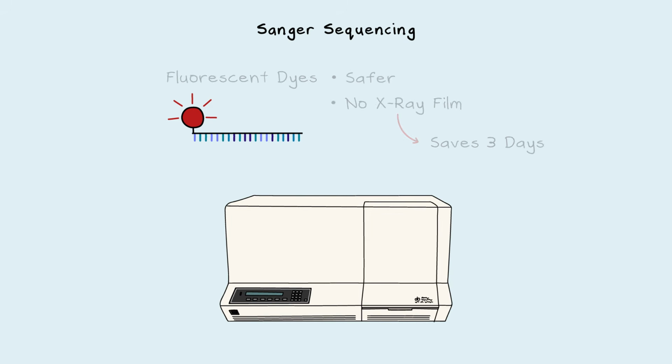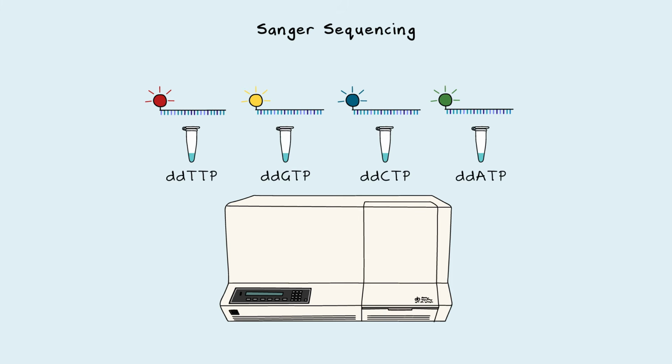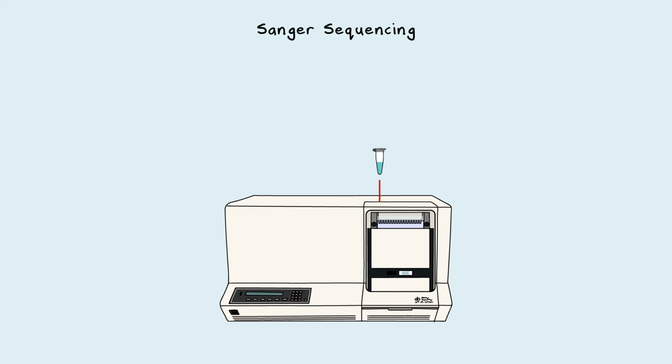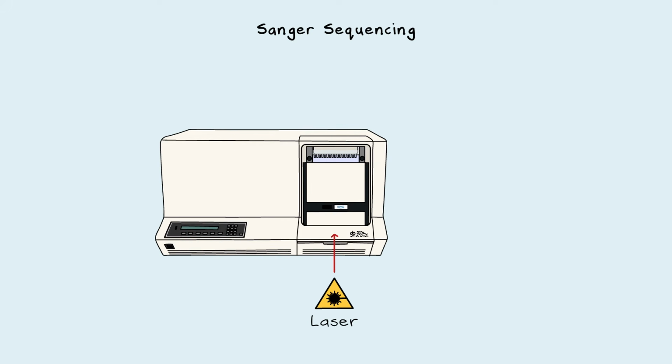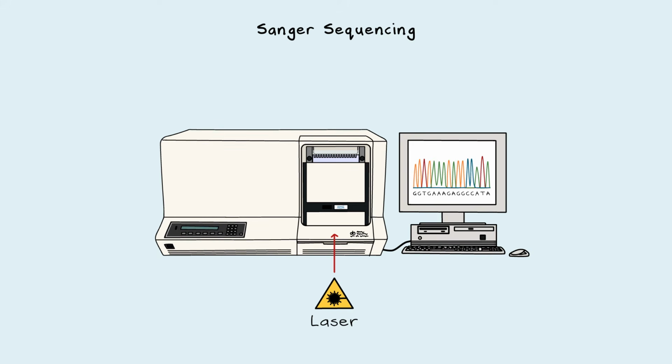In this instrument, the sequencing reaction had fluorescent sequencing primers. A different colored fluorescent dye labeled each of the 4 ddNTP reactions. After sequencing, the 4 reactions could be mixed together and loaded in the same lane of a gel. The AB370A also had a laser that scanned the bottom of the gel. This laser detected the fragments as they passed by. The instrument fed the data into a computer to call the bases automatically. 16 samples could be run on one gel with a read length of 450 nucleotides.